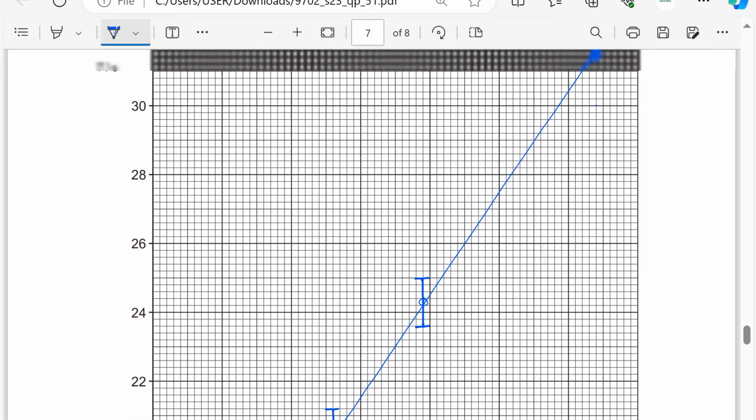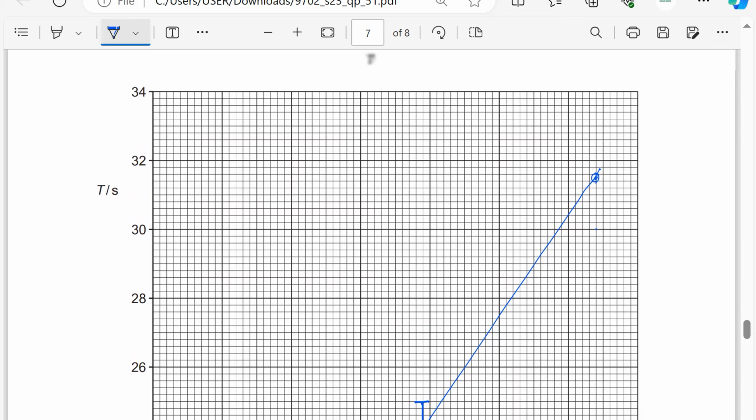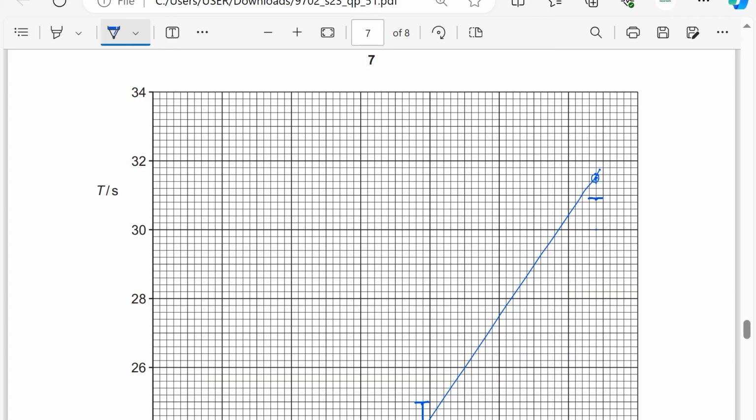Then the next one, or the last one, is 0.6, which is 3 small squares, but the point was in the middle of the box. So 3 small squares, it means I will add 1.5. So a half, 1, 2, and another half. So the 3 will be in the middle of the box. A half, 1, 2.5 to make it 3. So it is in the box.